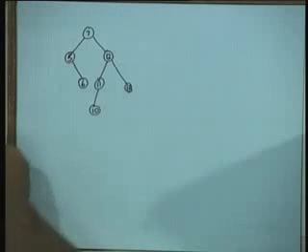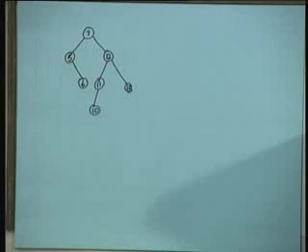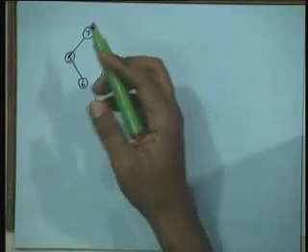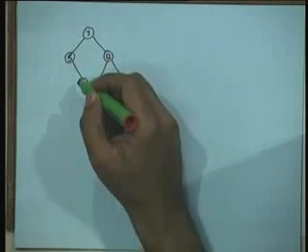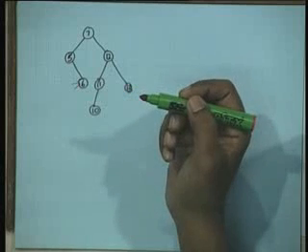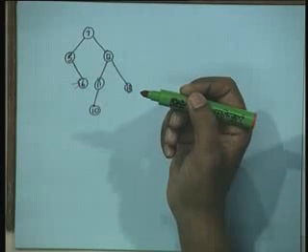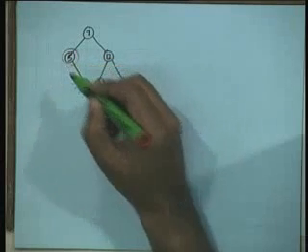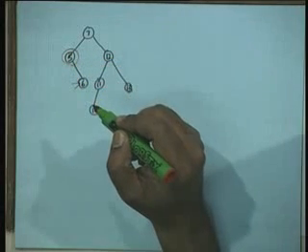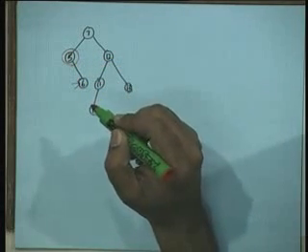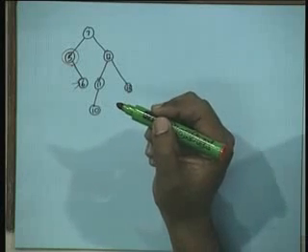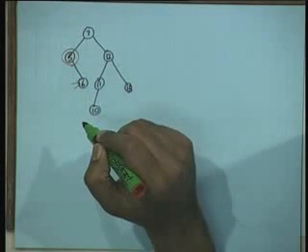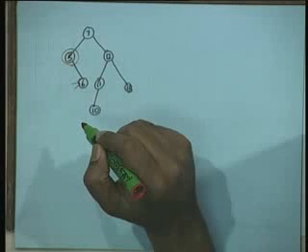Okay. Now, which is the smallest node here? The leftmost leaf. Okay, this might be the leftmost leaf, but this is not the smallest node. The smallest node is 5. So it's really the leftmost node, except leftmost node also doesn't make too much sense. This is not a leaf at all. The last node having a left pointer.